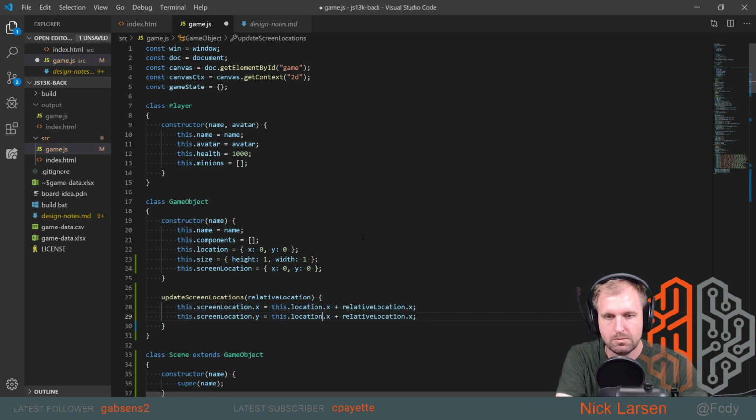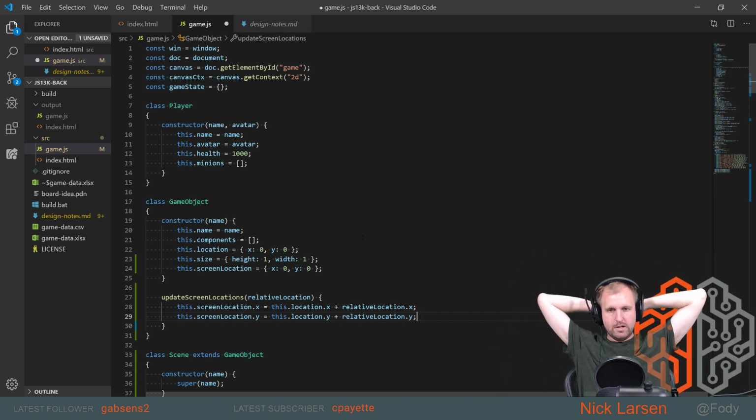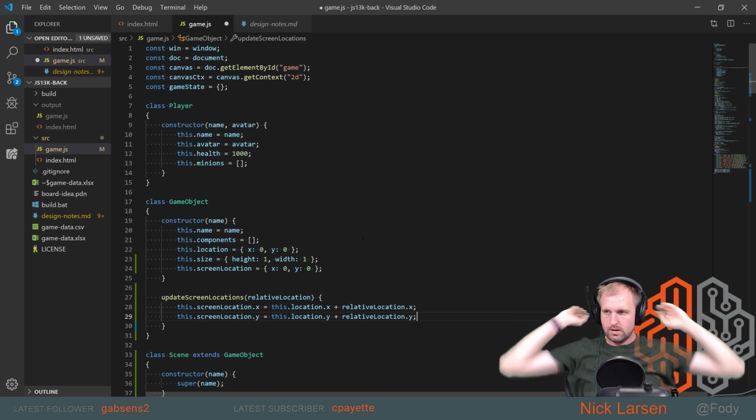So the concept here is at the beginning of the game loop, I'm going to loop through all of the objects and update their screen locations. Or I'm probably going to update their actual locations first, and then I will update their screen locations. I think that's correct.